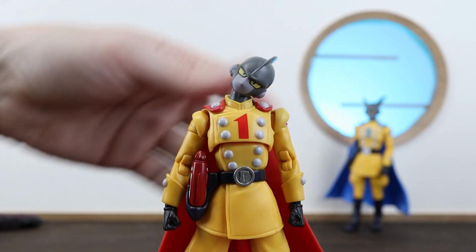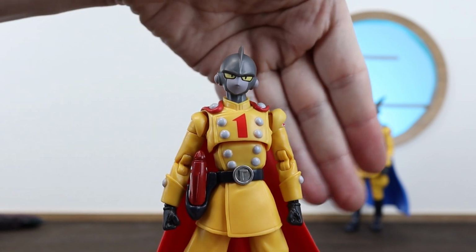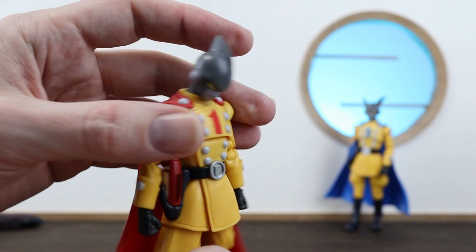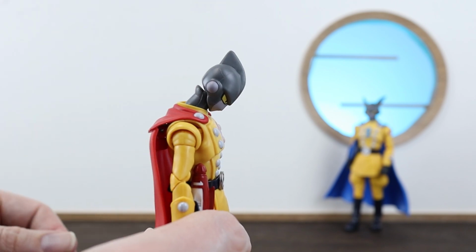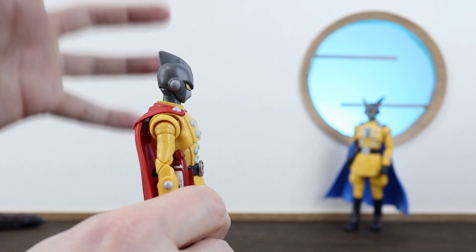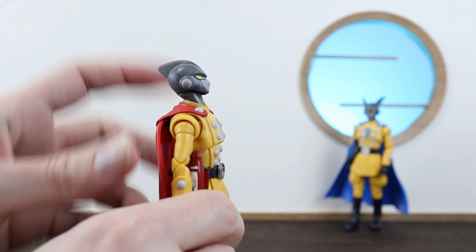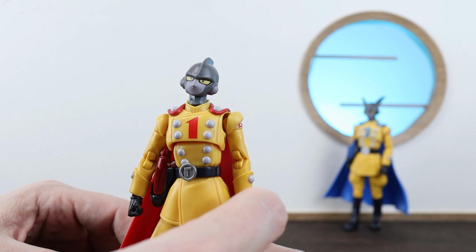One thing that's quite interesting with these figures is there is the peg in the head, and it's facing so it can tilt left and right. Now the reason for that is because the neck has a huge range of motion already, and then on top of that you can actually tilt the head forward a little bit further. Now you will get a bit of a gap there because it's kind of on the same drum system as the Krillin figures, so depending on how you position that you'll get more or less range, but the way it's just set up straight out of a box, you get a decent range already, which is pretty impressive.